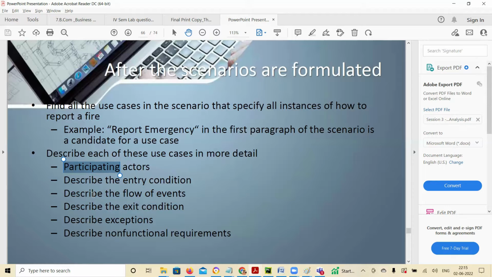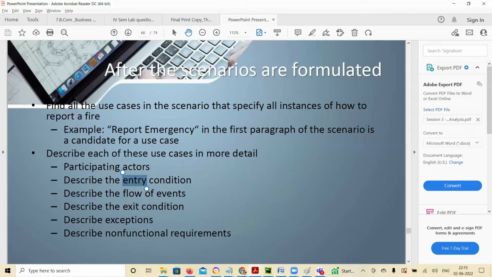If they had not seen it also, it wouldn't have occurred. So entry condition is the condition that will trigger the scenario. Actors are the people who will participate. If that condition doesn't occur, the scenario will not occur, okay?